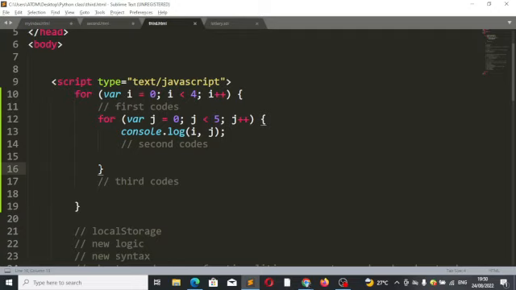Yes. So when JavaScript wants to run these codes, it's going to start from this place and say for i is 0, create a variable called i. Then ask itself, is the value of i less than 4? What is i? i is 0. Is 0 less than 4? Yes, sir. Because that condition is true, it will enter this big loop, the one that starts here and ends here. Any question to that part? Can we move on?